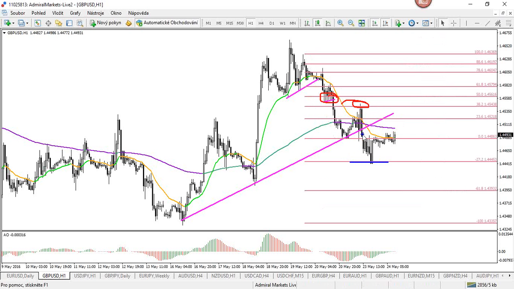Now at this moment, it seems like we completed 5 waves. We completed a 5-wave pattern here. You can see that pretty clearly, pretty easily, right? You don't have to be a wave expert to see 5 waves down like that. So once that happened, we might expect now an ABC zigzag correction.